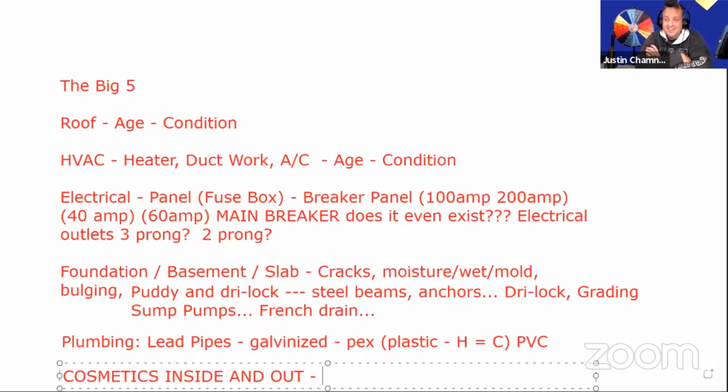Okay. Something he can tear out of there and put something new in. All right. So this is why I always say you're never going to nail the figure exactly, Ed. You can go and inspect that house, and you can go through the big five, and you can put an estimate together, a rough estimate in your mind of what all that costs. And we can go through this just real quick now. But at the end, you're still going to be wrong.